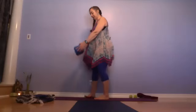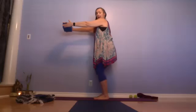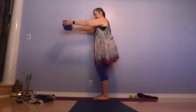Okay. Now we're going to reach for our second block if you have one. And if you don't, you're just going to press your hands in towards the center. So inhale, we're going to take the arms up in line with the shoulders. Exhale, you're going to sit like you're putting your butt into a chair. Inhale, come up. Exhale, come down. Inhale, straighten the legs. Exhale, bend the knees, the ankles, and the hips.